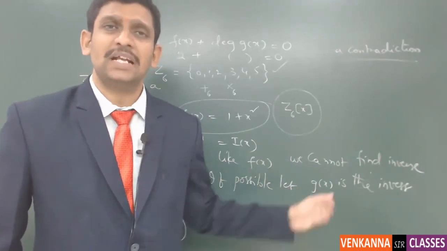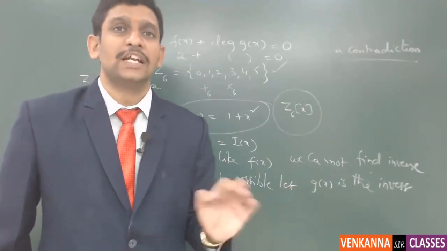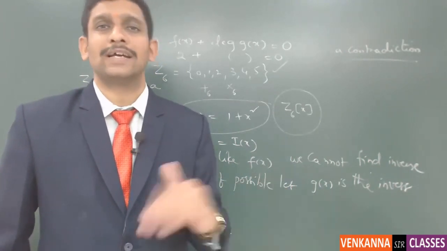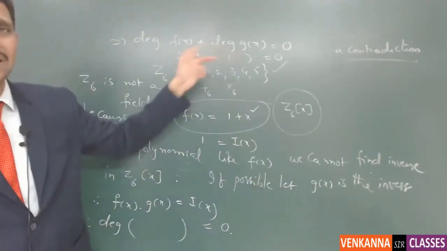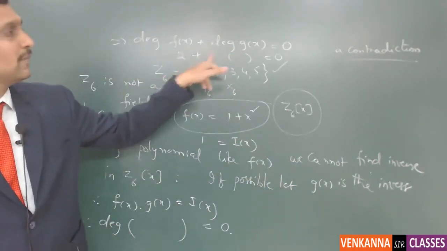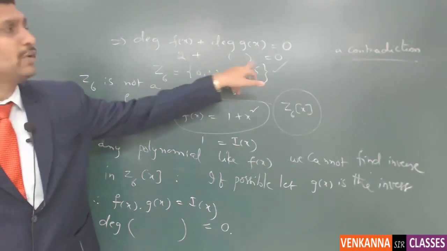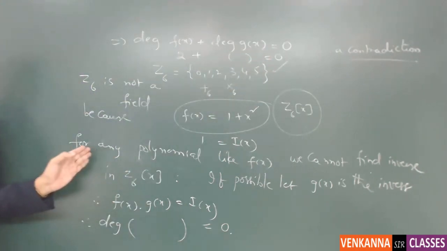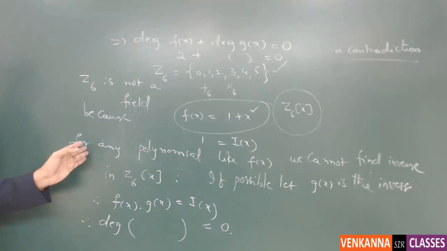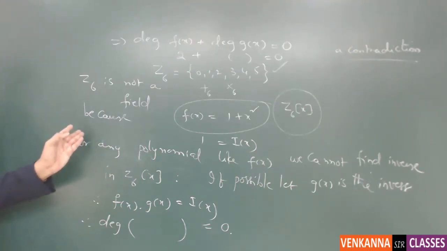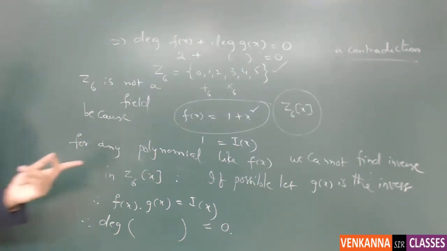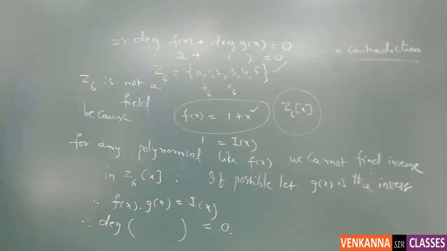As and when you mention that g of x is the inverse of f of x, it means that g of x has degree at least 0, or greater than or equal to 1. So while comparing the result, it has degree 2. Whatever the number you take here, you cannot get the output as 0. Therefore, g of x cannot be the inverse of f of x. So every polynomial need not possess an inverse in this set. Therefore, the maximum possibility is that it is just an integral domain but not a field. That we can take into consideration.